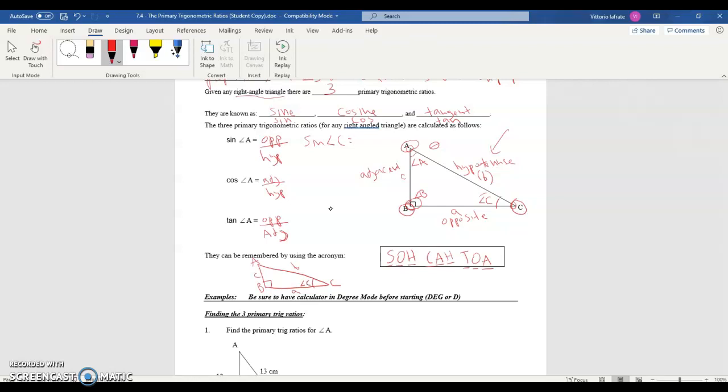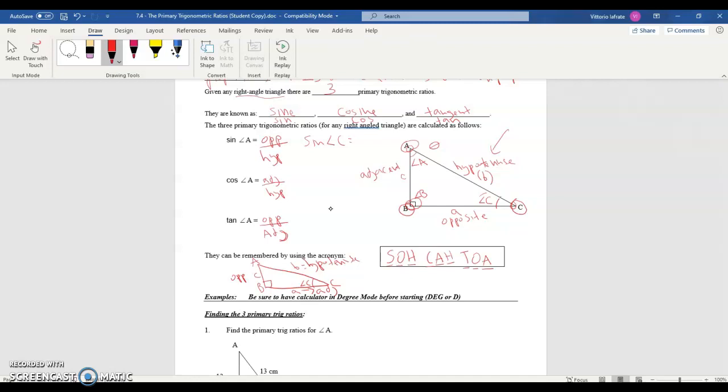Let's name our sides. Side B is always going to be the hypotenuse because it's opposite the 90-degree angle, so that's not going to change. What is changing, though, is which one is our adjacent and which one is our opposite. So in this case, A is our adjacent because it's touching angle C. We're focusing on angle C right now. And C is our opposite because it's opposite angle C. So notice how it just switched. We switch the spots depending on the angle we're talking about.